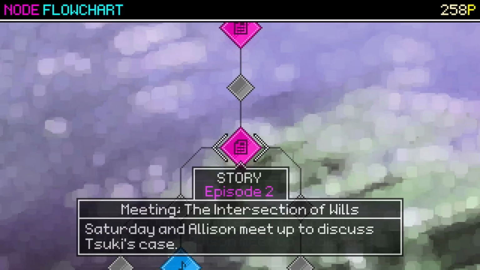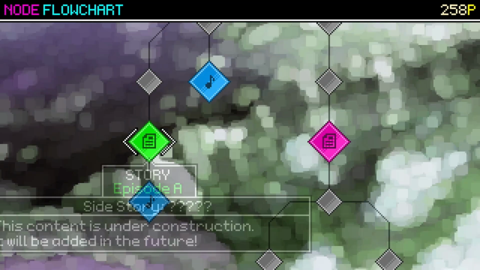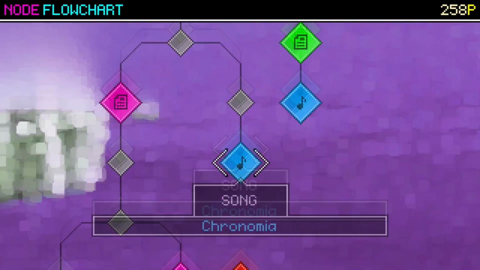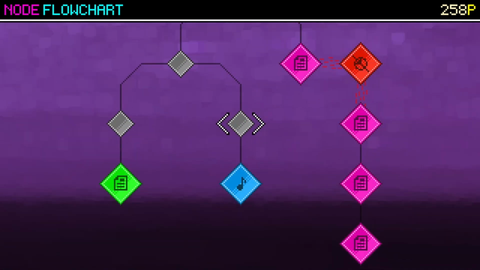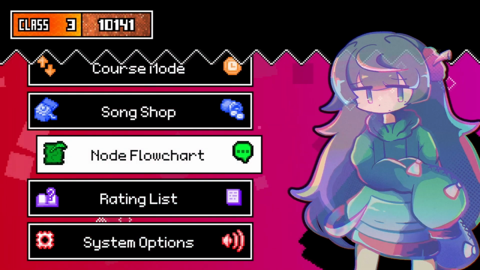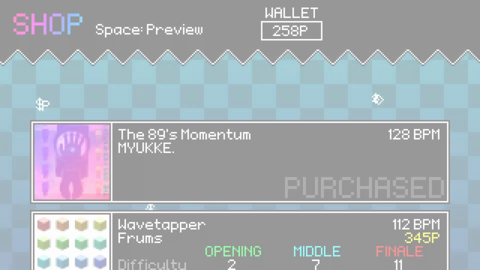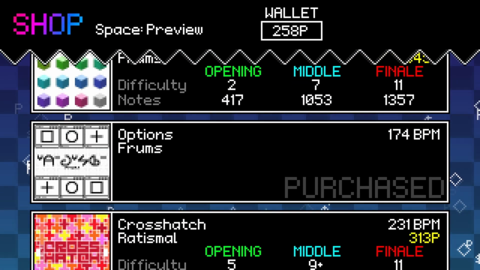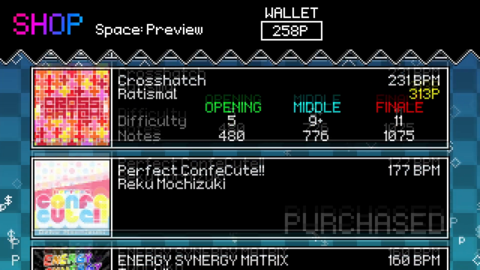And to explain Flowchart, basically there's a bunch of unlockables. It's a mix of songs, side content, and a main story for the first episode. The story part is more like a visual novel. Each tile has to be unlocked with points. This game has a little point system, and by playing songs, you get points. You can invest them in the flowchart or in the shop, where you get a bunch of different songs.